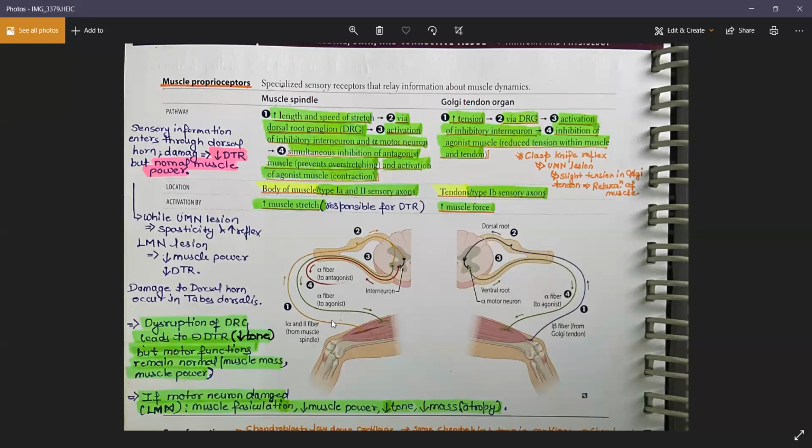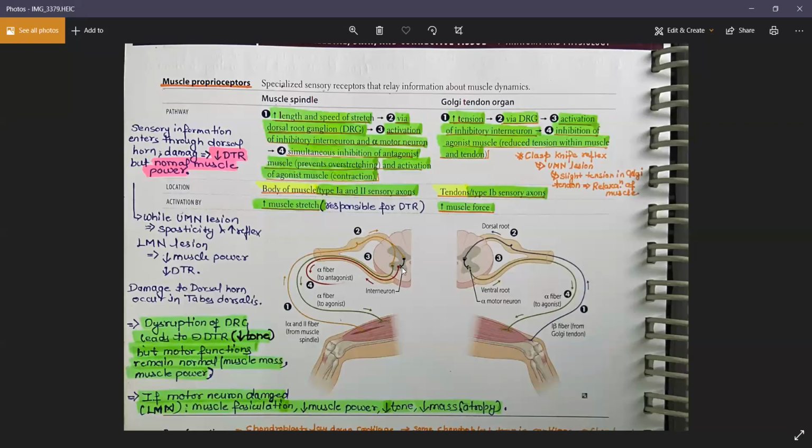They will take the information from the muscle to the dorsal root ganglion, and from the dorsal root ganglion it will reach the dorsal horn, as you can see. In the dorsal horn, it can do two things. Let's suppose I want to do flexion. That means my flexor groups must be activated and my extensor groups must be inactivated to cause a flexion. So whenever I want to do the flexion, these fibers will activate the inhibitory neurons as well as the activatory neurons.